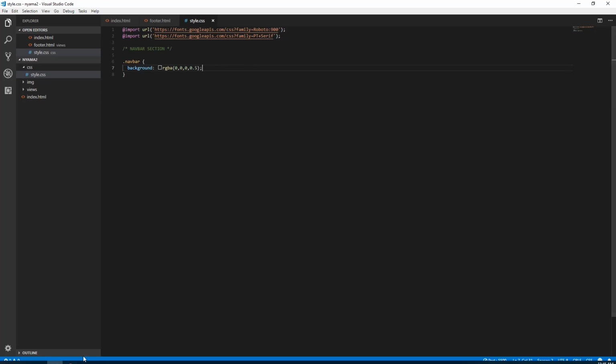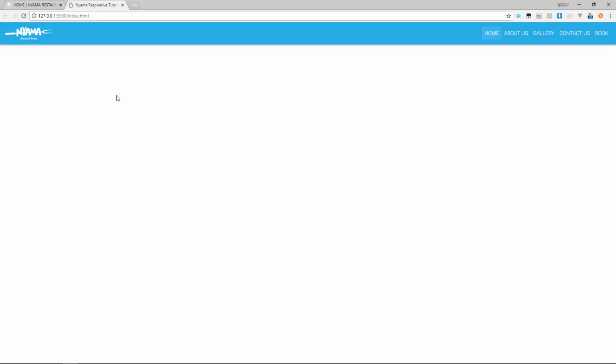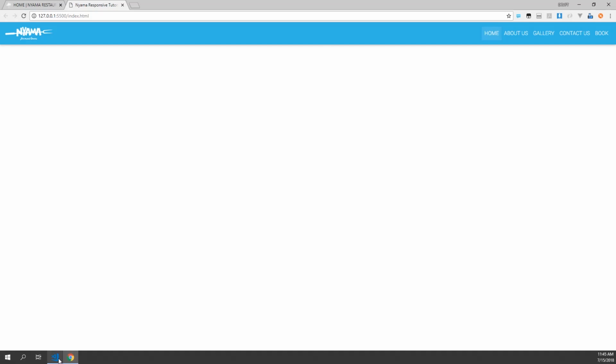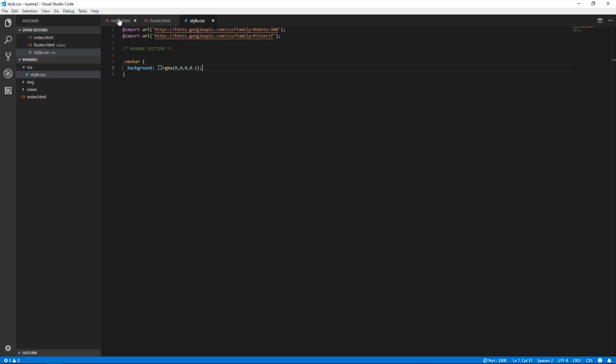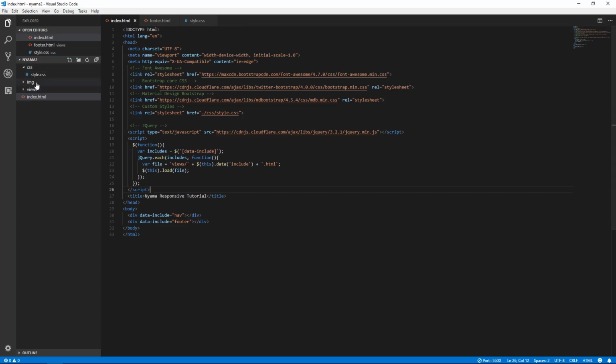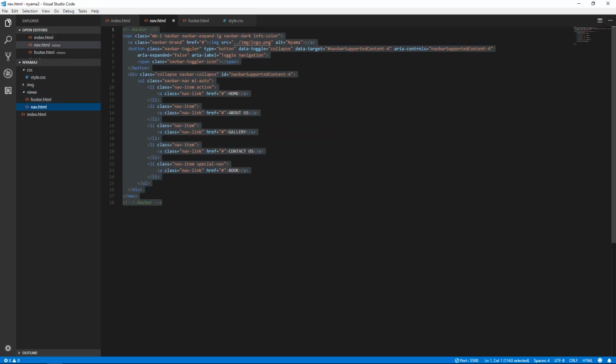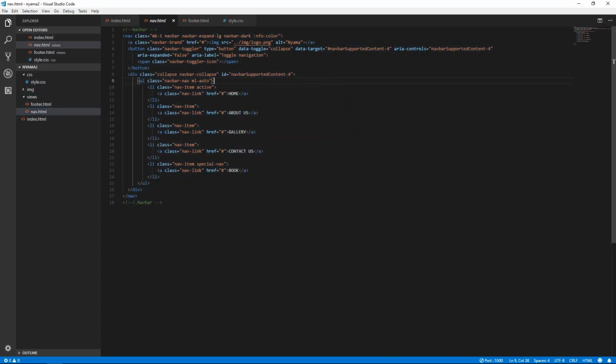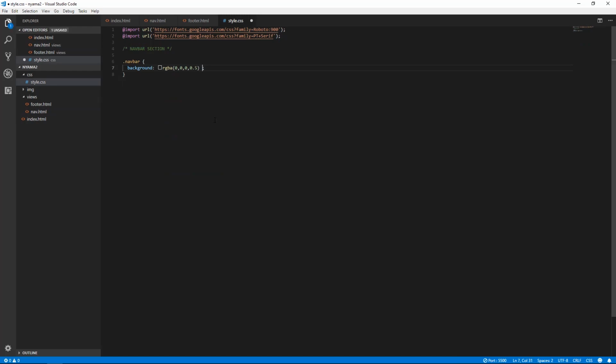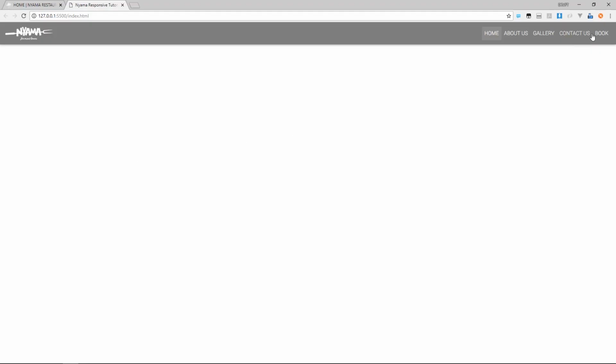And actually, I'm pretty sure this won't work if we have a look. If we refresh, yeah, that's because Bootstrap has this class on the nav itself called info color, which is that blue color. I'll remove that, and just to make sure, I'll go and place an important on this CSS, and if we have a look now, we'll see the navbar that has the right color.